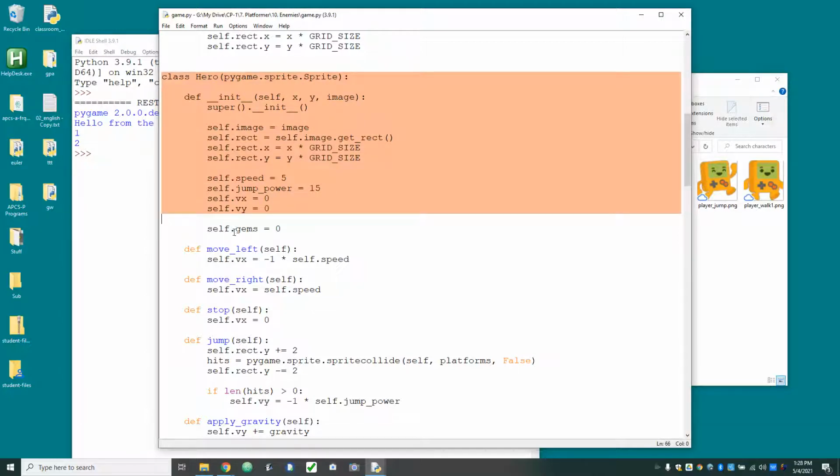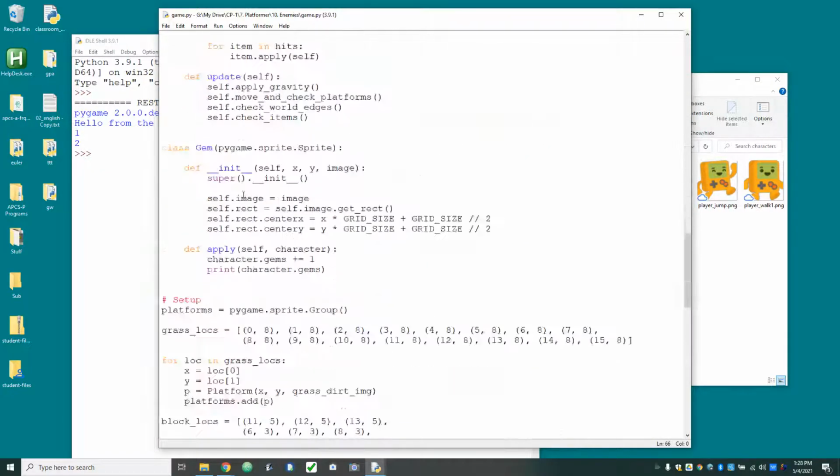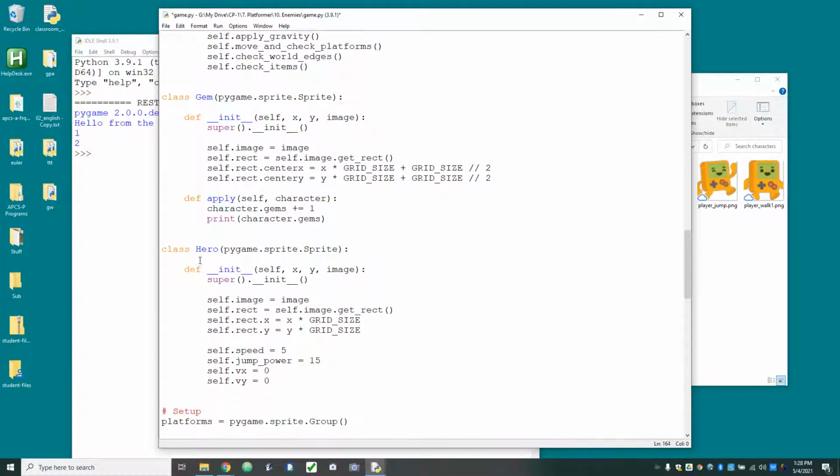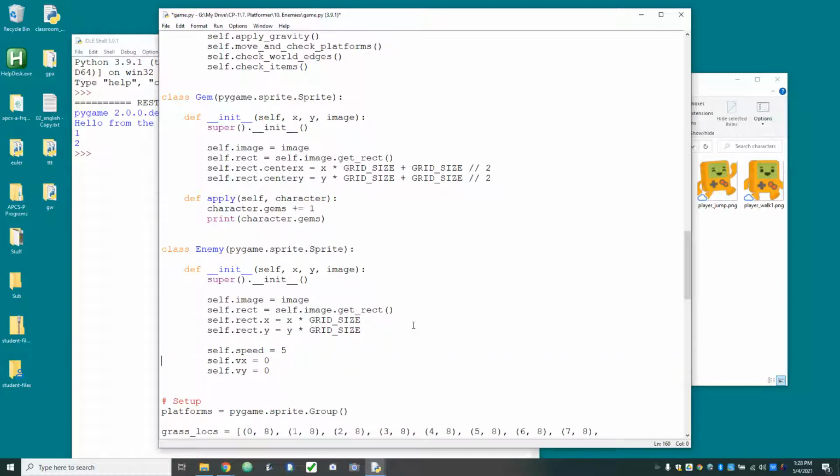I'm leaving off that line for the gems because the enemies don't care about gems. They're not going to collect anything. So I'll copy and paste this down after the rest of my classes and change this to enemy. I don't think my enemies are going to jump either, so I'm going to get rid of that line. That's good enough for now. We just want to get them drawn first.